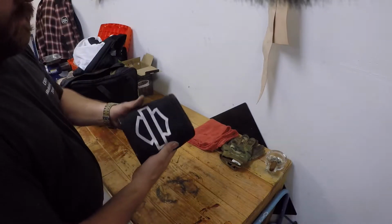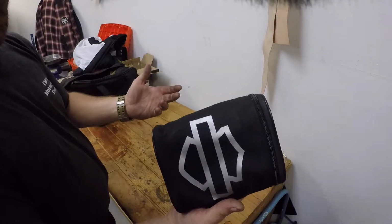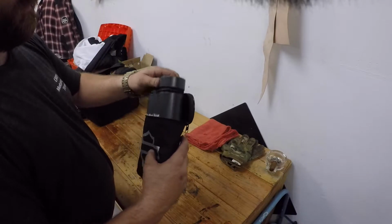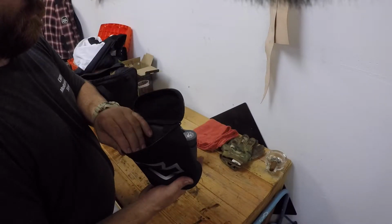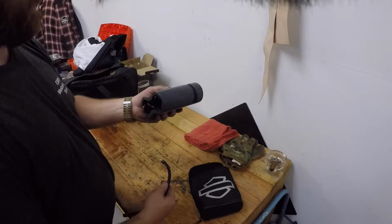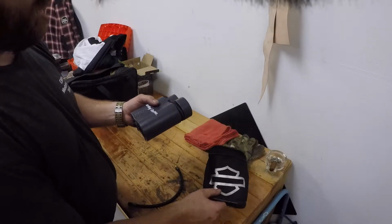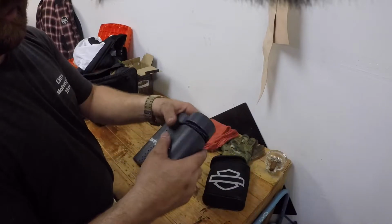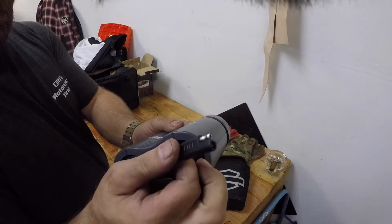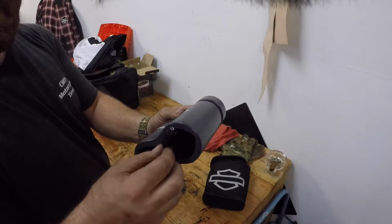I got it for like 20-30 bucks, when I was at the dealership one day. But it's probably one of the better looking ones, size wise and whatnot, and it comes with a little carry bag, an air compressor. And the great thing is it has the plug that plugs directly into the battery, like if you got a battery tender.